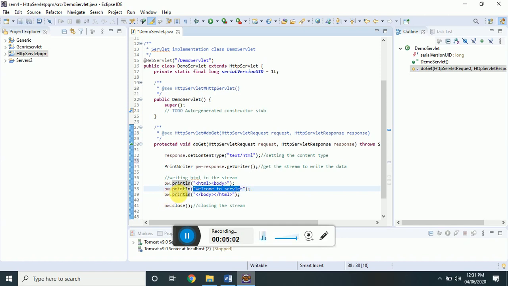So pw.println, pw is the object of PrintWriter dot println. It will print on the screen, but what I want to print on the screen, you have to write here.